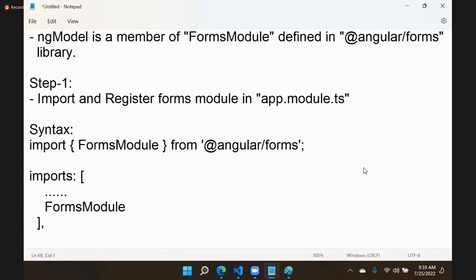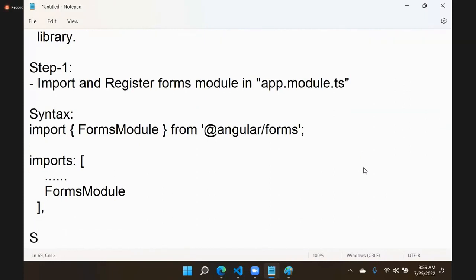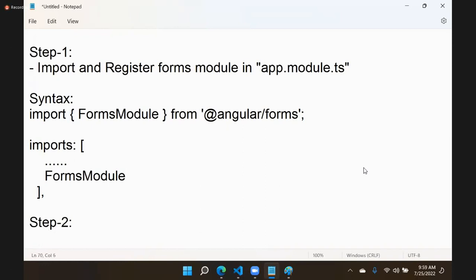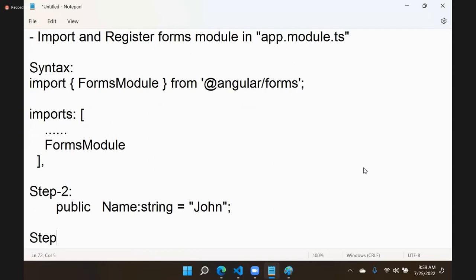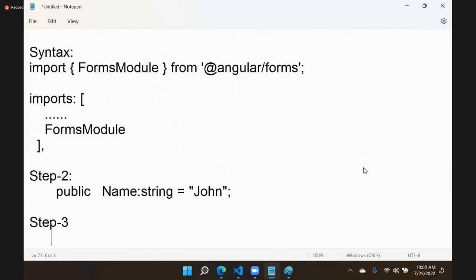That is the first step. Second step, what do we have to do? Step 2, we have to bind to the UI elements. That means we create a property, public, with some name, of type string. In that we can store some data. In the third step, we attach this to the UI.